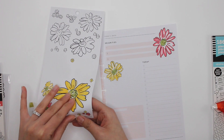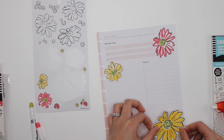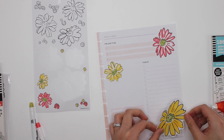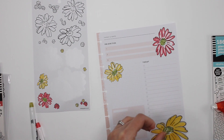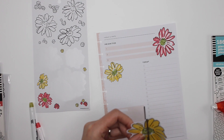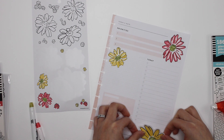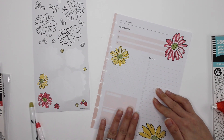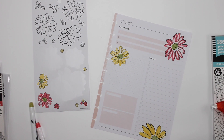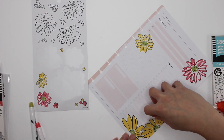I thought I did more pink than that — oh well. I'm going to put this big yellow one down here at the bottom. Do I cut it? Oh, I could cut it — never thought to cut it. I'll put one here. It's like, why couldn't I cut it? And there are floral stickers. I almost feel like it's a lot of yellow, but that's going there.